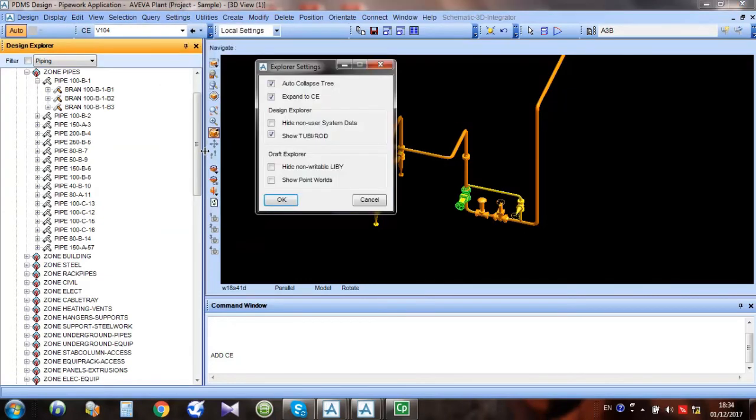Also, about other facilities of Design Explorer, you may check this box to not see the non-user system data, and show tube.